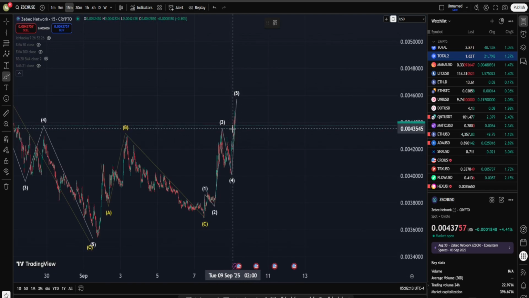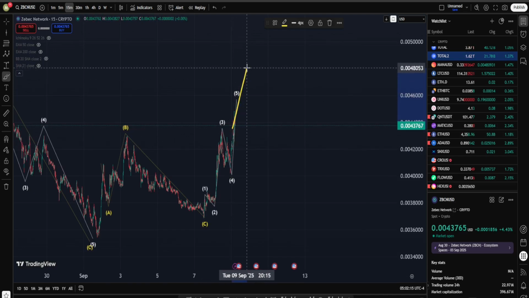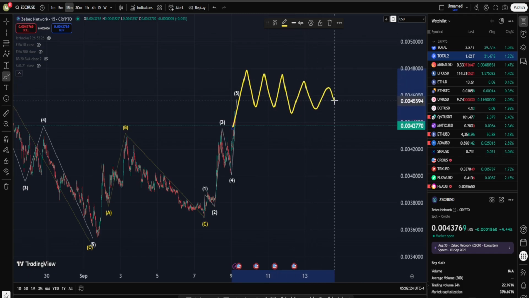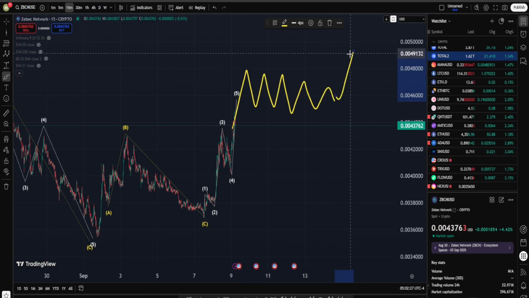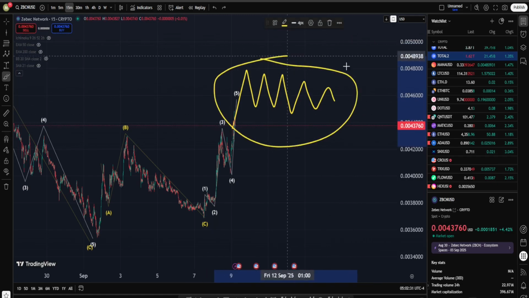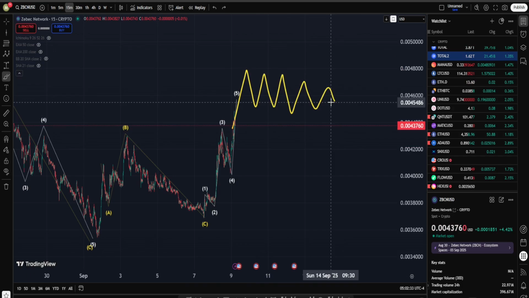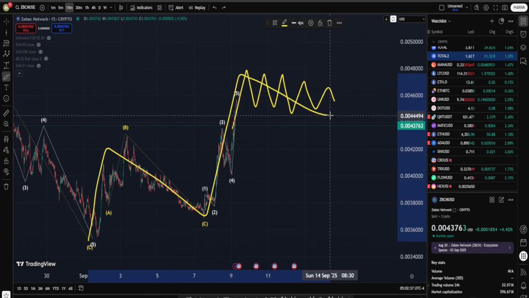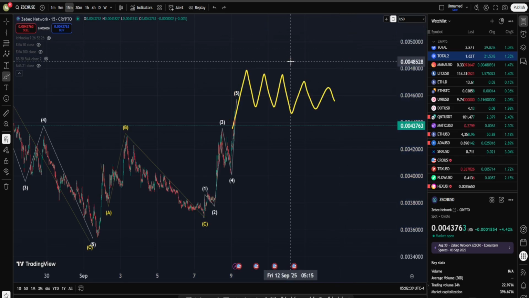Why? You see, let's say this move is going to continue a little bit more. Then, okay, what are we going to do after it? What you want to see in ZBEC is a very slow and choppy move on the downside, and then yet another move up. And let's not focus on this thing. Let's just say we get a very slow and choppy move down. This will be a great sign, because at that point I can tell you, look, this is 1, this is 2, wave 3, correction for 4, and what's next? Good move up into wave 5.